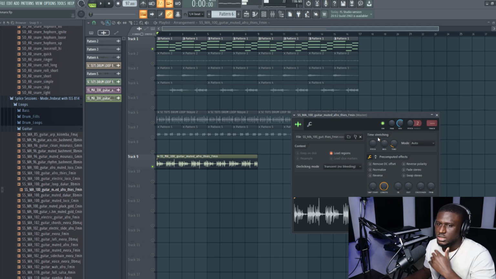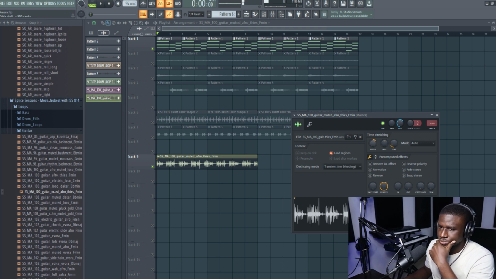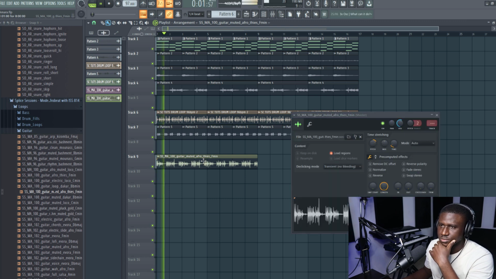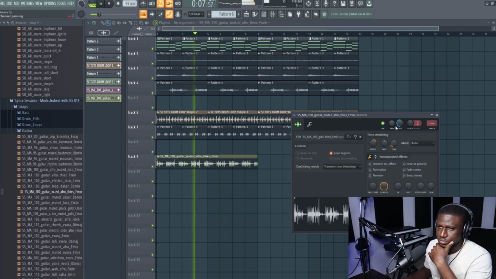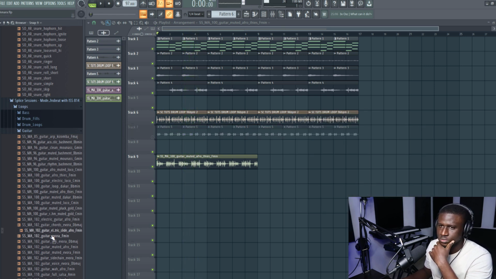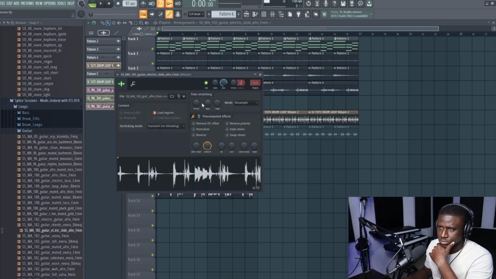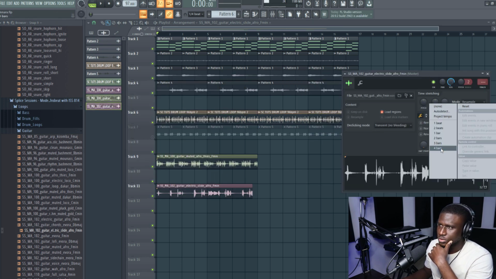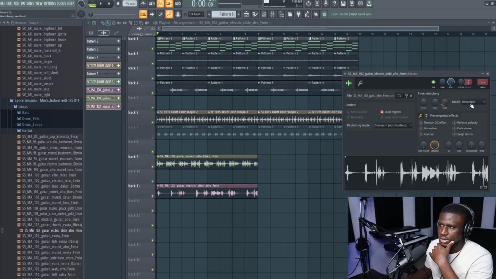And then see how it sounds. Transpose it. Transpose as well. Then pitch correct. Let's see how it sounds.